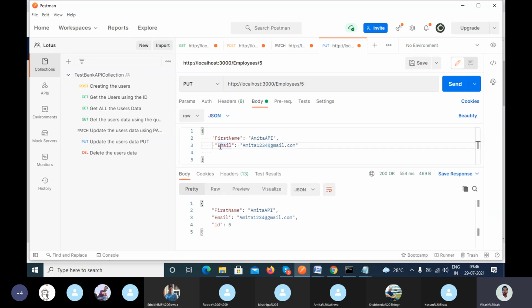It is overriding the data, replacing the whole object with the new object. And you have the question that in the very first case, all the keys and values were there. But at that time, the same concept applied, it is replacing. But I passed all the keys and values in the body. That's why it's showing all the keys and values in the GET.